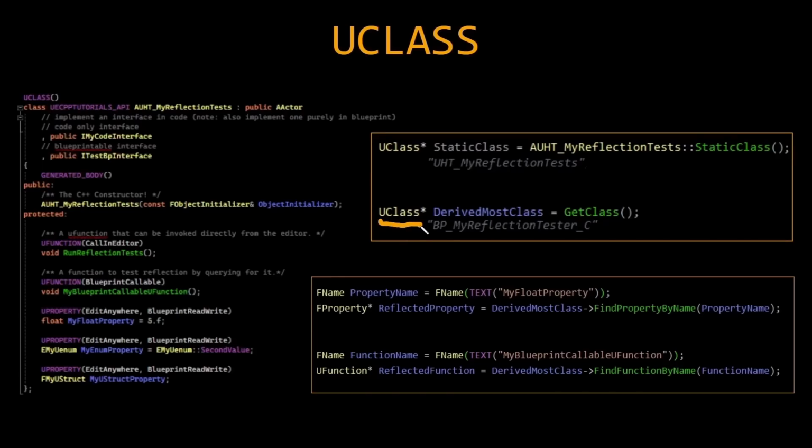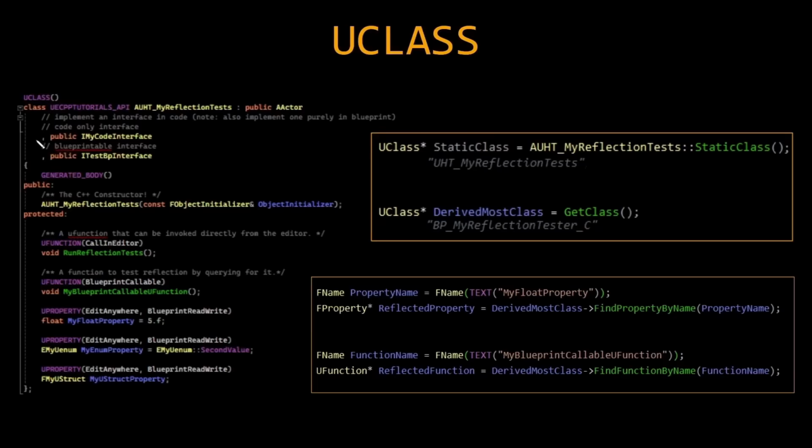So this is its own type, and this UClass effectively seems to represent the reflected properties for a given class. And so GetClass gives you the most derived thing. So if a blueprint is inheriting this type, this will give you the blueprint, as you can see there. The StaticClass gives you specifically the thing associated with that type. So ignoring whatever the current object is, just get the static reflected class here. But generally, you probably want the GetClass method to give you the most derived class.